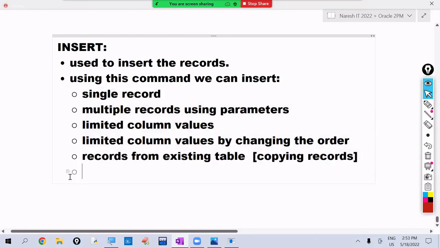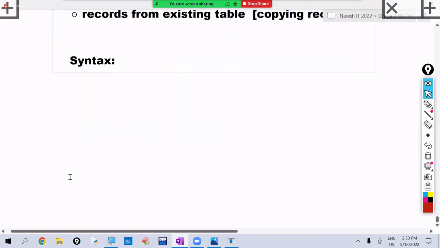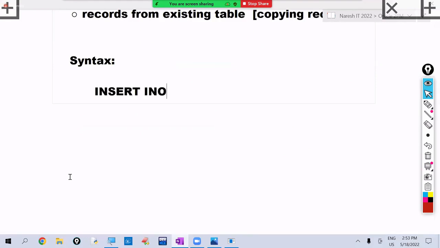And to use this insert command, you already know the syntax. The syntax here is insert into table name. After the table name, if required, specify the column list.